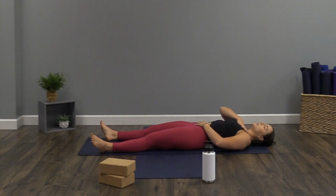Taking the next minute to tune in, noticing your pranayama, your life force energy. Noticing the depths of your inhales and your exhales. Not placing any judgment around that, but just becoming aware.